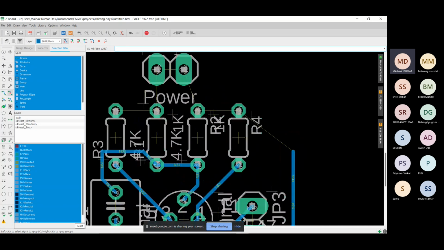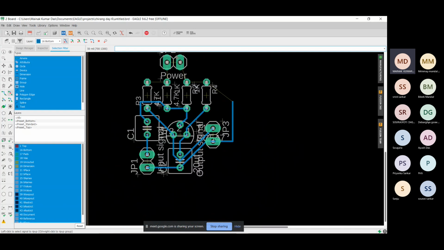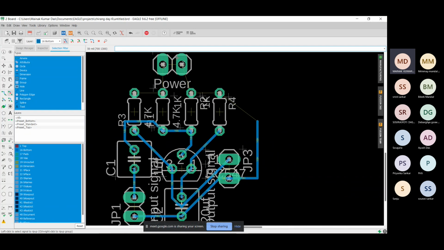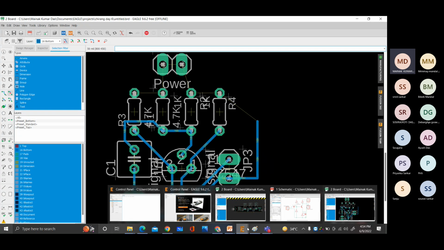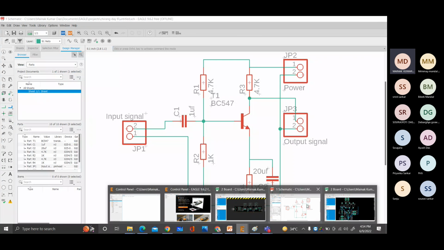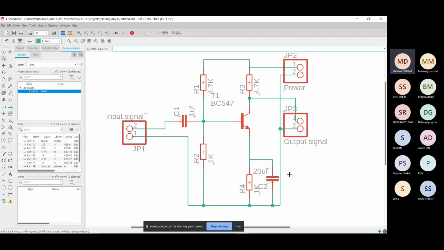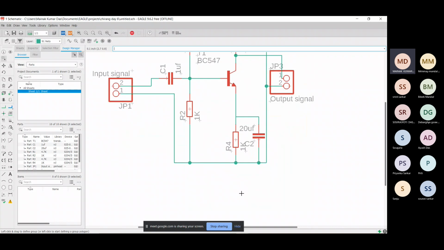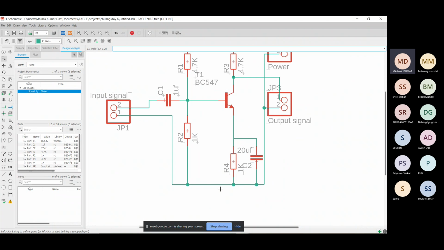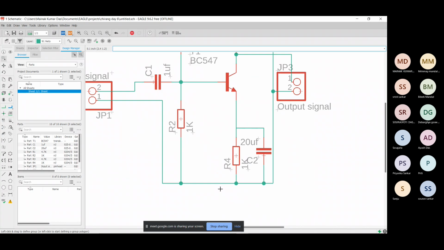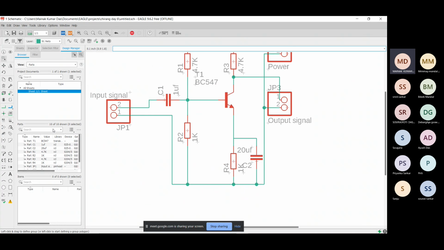See, ground is not there. So why is ground not there? Something wrong is happening here. Otherwise, ground should be there. So if you find the same thing in your design, just go there and see where the ground is. See, I did not insert any ground over here. That's why it doesn't show me the ground. It is the natural thing.